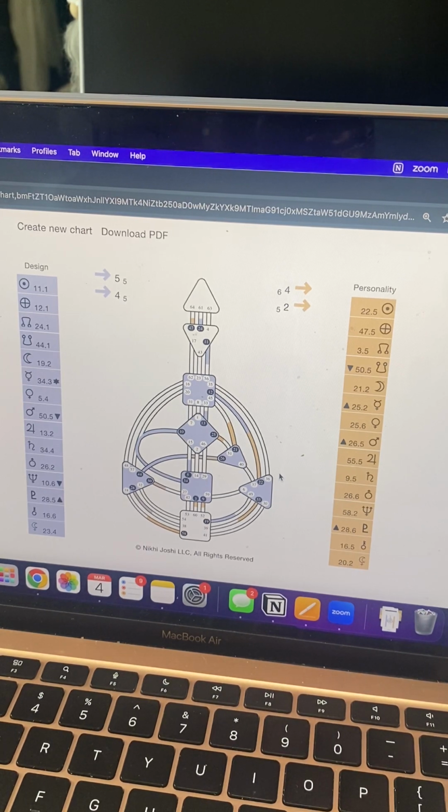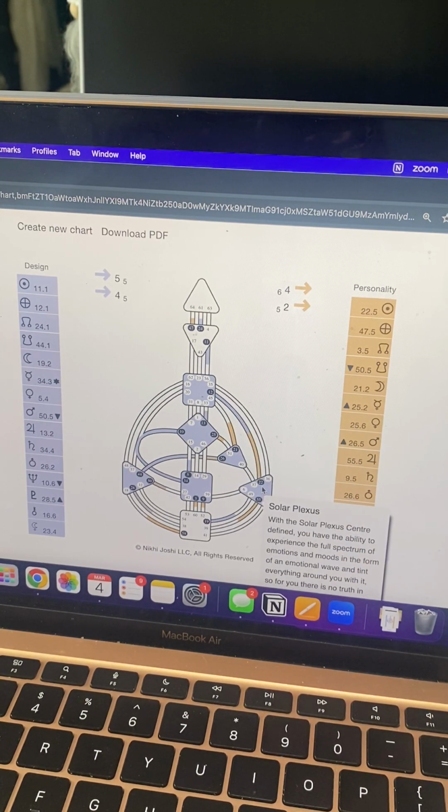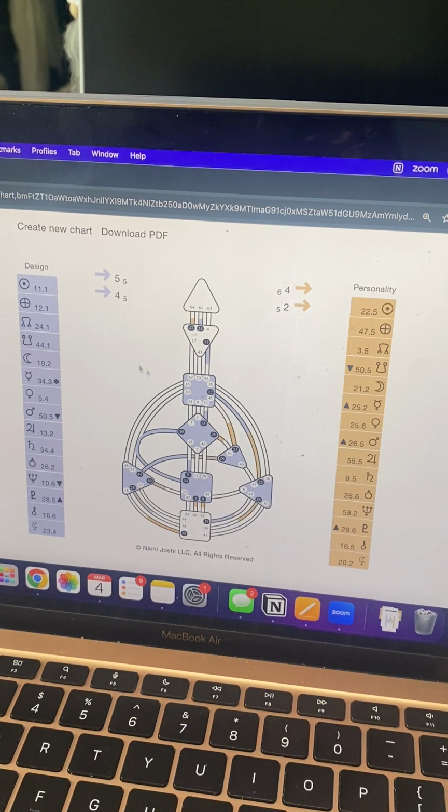I've certainly moved through that multiple times, including not so long ago, and I intentionally took time away to be with my feelings. And that is the gift of not just this gate but this entire channel, because this gate 22, if you can see this in this video, connects to gate 12, which is my unconscious earth gate, a very grounding gate, if you will. And so the combination of these two, where you have 22 that wants to be open and receptive, and gate 12, which resides in the throat center, throat chakra.